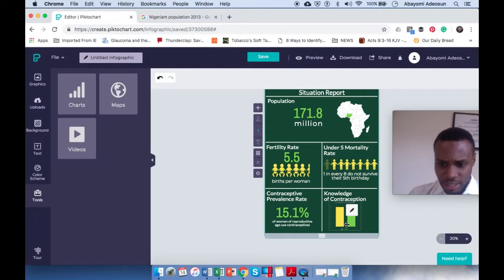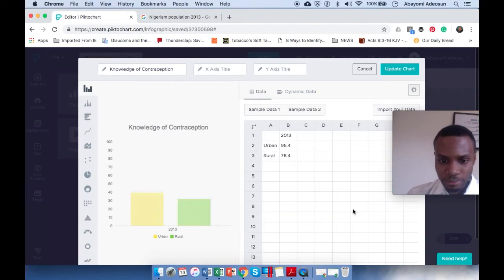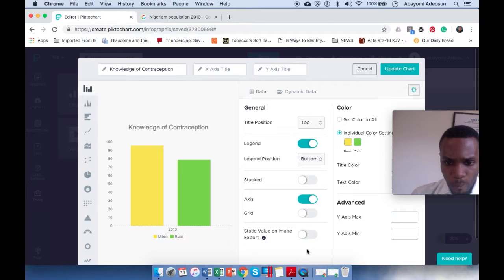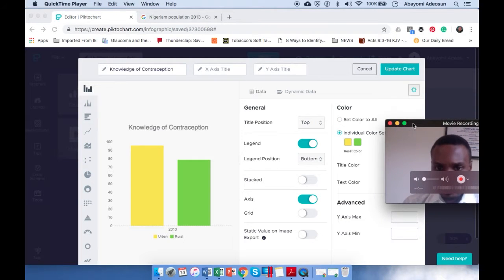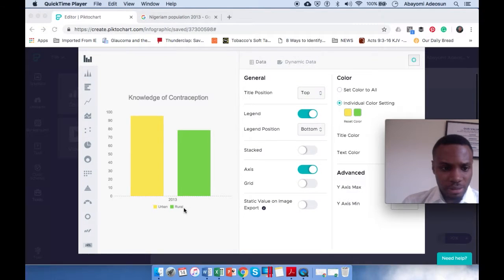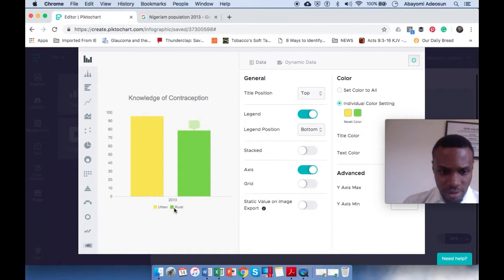The legends here are not very bold, so let's see what we can do. I'm not sure that can be adjusted from here.